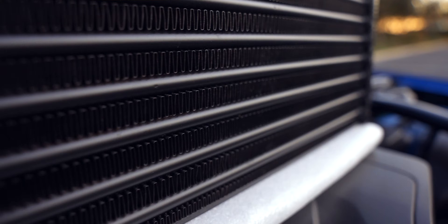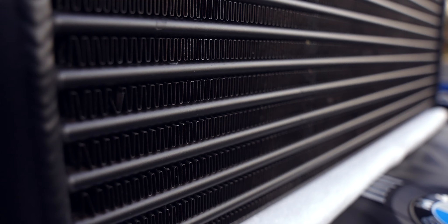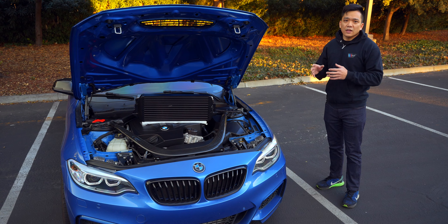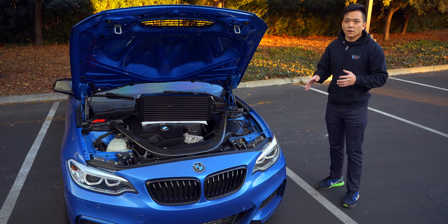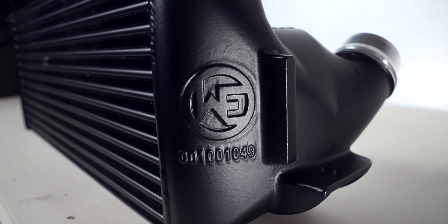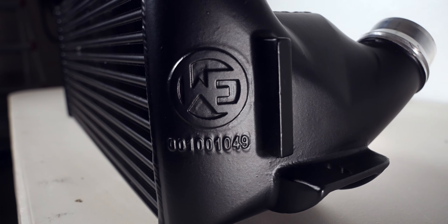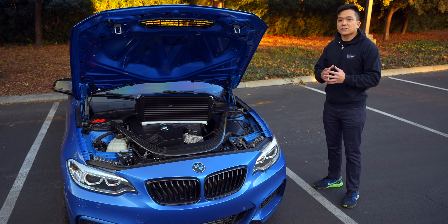But if you're like me and picking up one of these intercoolers used, you're going to want to know which one you're getting. Because of the application of your car, you might see better gains from one versus the other. The Competition Series uses a tube and fin design that's better for people who have longer commutes and see more free flowing traffic. But if you have shorter commutes with stop and go traffic, perhaps the bar and plate method of the performance model will be better for you. It really depends on what kind of driving and what kind of airflow passes through the intercooler.